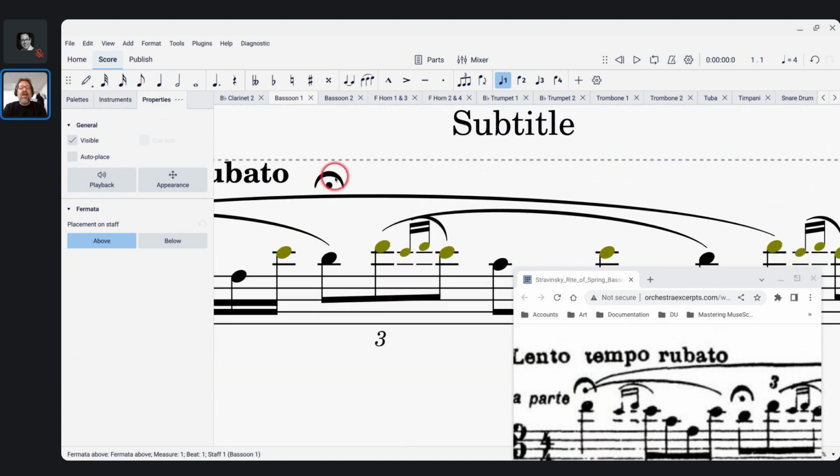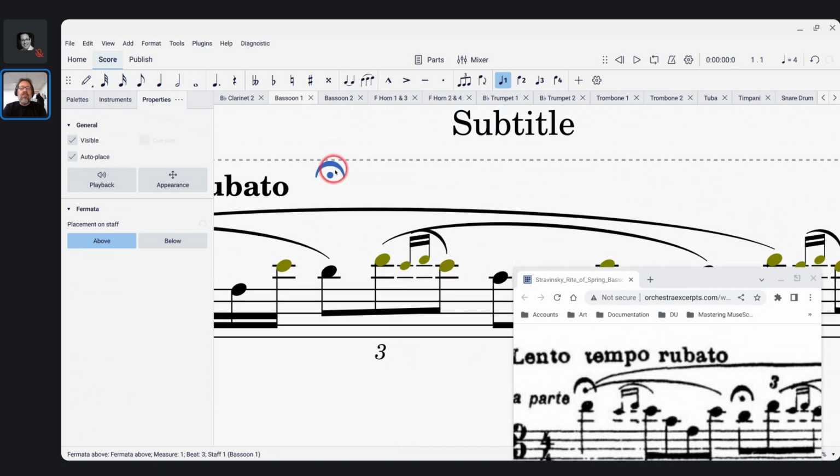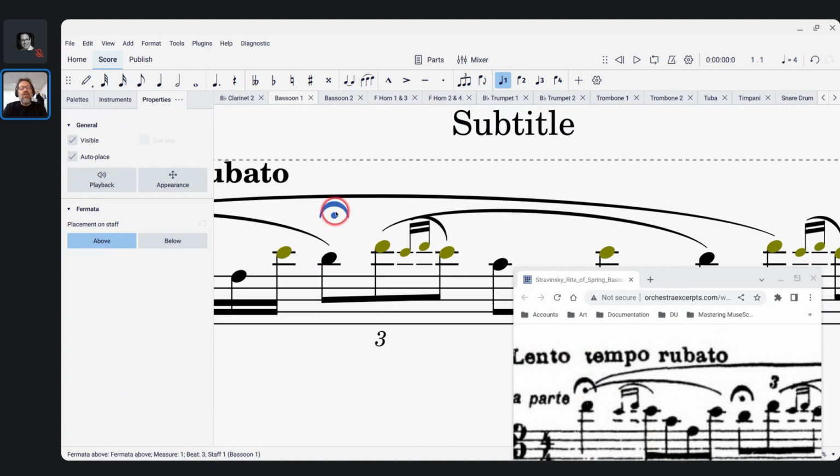So if you try to take this fermata and move it up, you can do that without disabling autoplace. If I move it down, hey, look, I can do that. I forgot. I actually implemented this. I should remember more about how it works. But you can create certain types of collisions without disabling autoplace. I never disabled autoplace, and MuseScore did allow me to move that fermata down. So that's good to know.